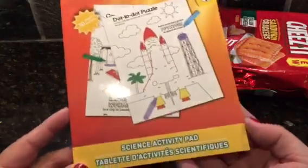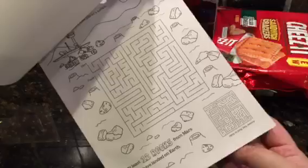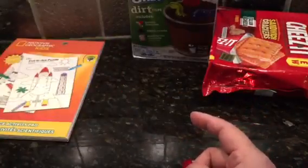So we got that, and then Aiden saw this National Geographic science activity pad. I have a feeling we already have this, but he saw it and he couldn't keep his eyes off. He kept flipping through the pages and he put it in the basket.